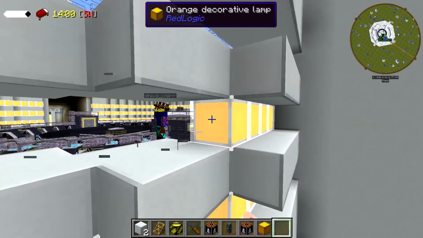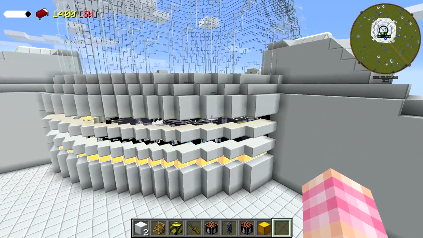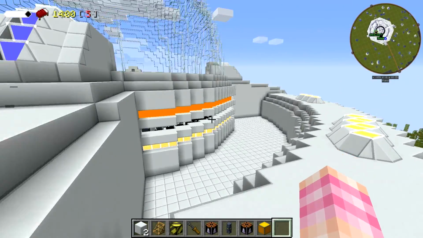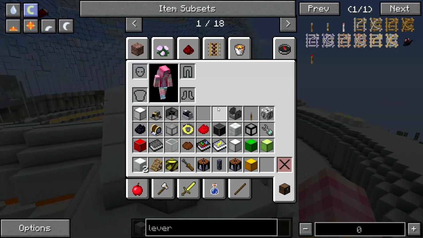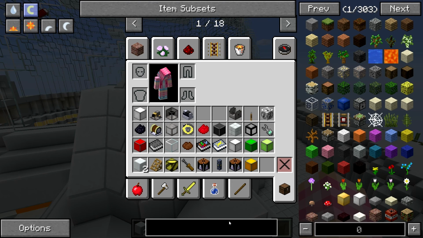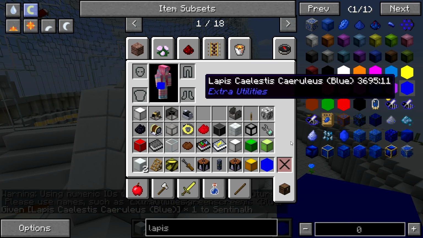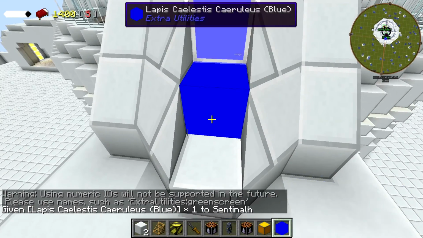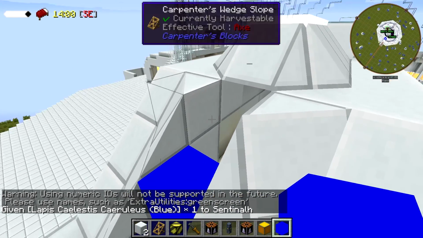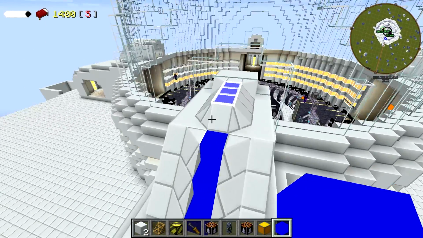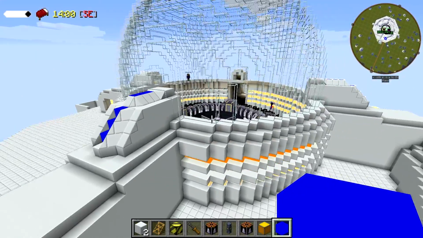That looks really nice. That's like the kind of thing I'm going for anyway. Wait, that looks really good. I didn't know that was a thing. No, that's excellent, actually. Do you have that in every color? Yeah, it comes in every color. Before you keep breaking them, I'm trying to see if there's a way to send a command that will replace all blocks with, for example, replace all orange decorative lamps with orange lapis celestis. I'm replacing the blue ones, because these blue ones up here aren't for providing light, they're just for decoration. Yeah, that looks just as fine.